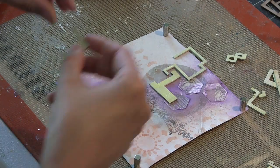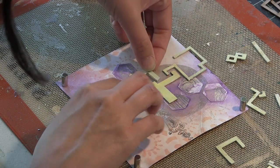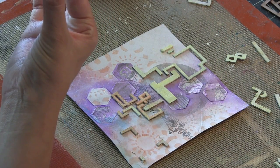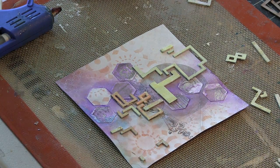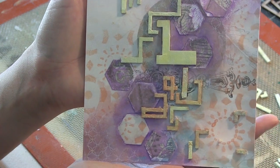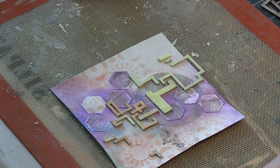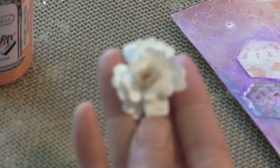Using my hot glue gun, I very carefully applied hot glue to the backs of these very narrow pieces and adhered them to the front of my card in a pattern that pleased me. I added some of those pieces that I had misted with the apricot Tattered Angels chalkboard mist in the general vicinity of the blue color that I had applied to my background to get those oranges to pop just a little bit more. And basically applied these pieces in a pattern that's more concentrated to the edges of the card front, which are much more diffusely placed.